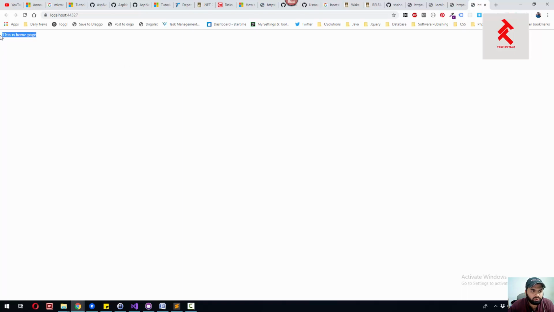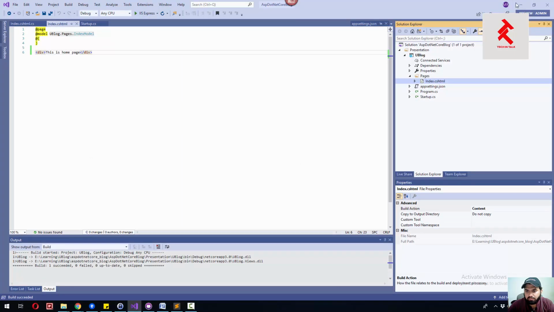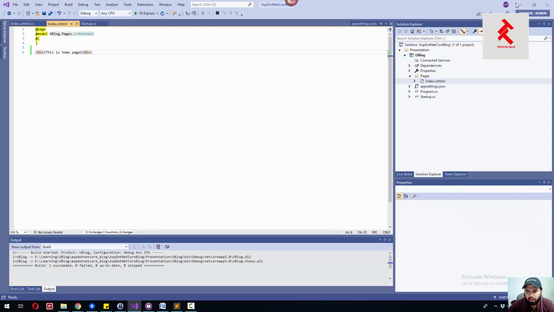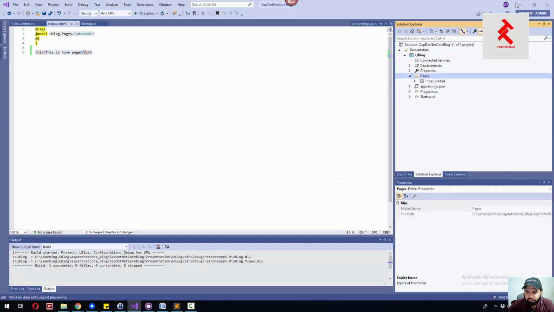All right, so you can see this is the home page text on the default route. It means that our website has picked Index.cshtml by default, but where does the concept of layout go? Currently there is no layout, so instead of using a whole HTML page here, let us add the layout file.